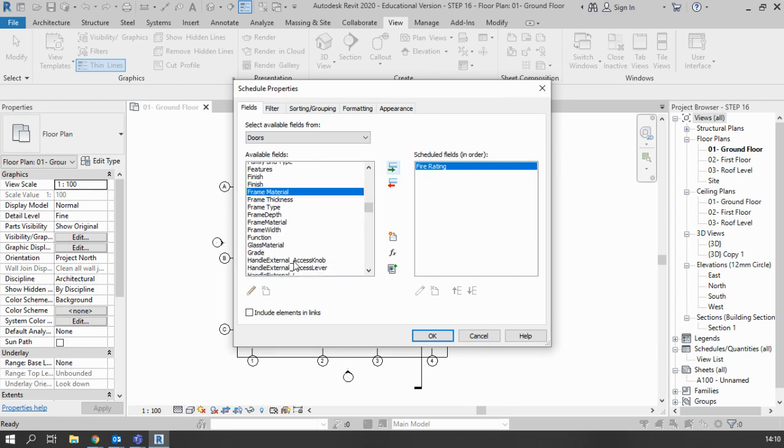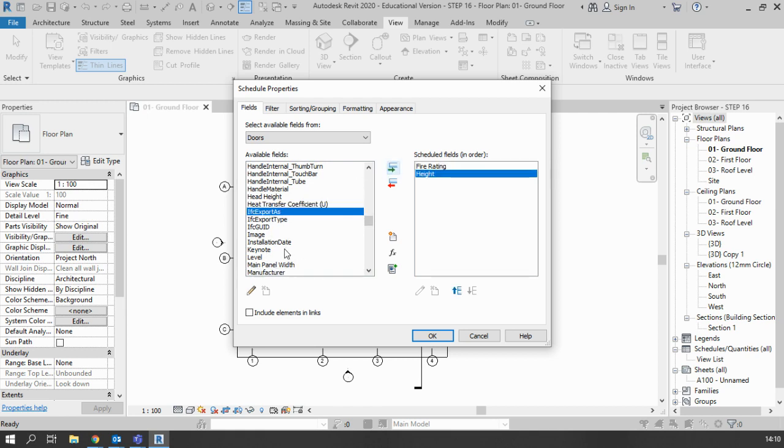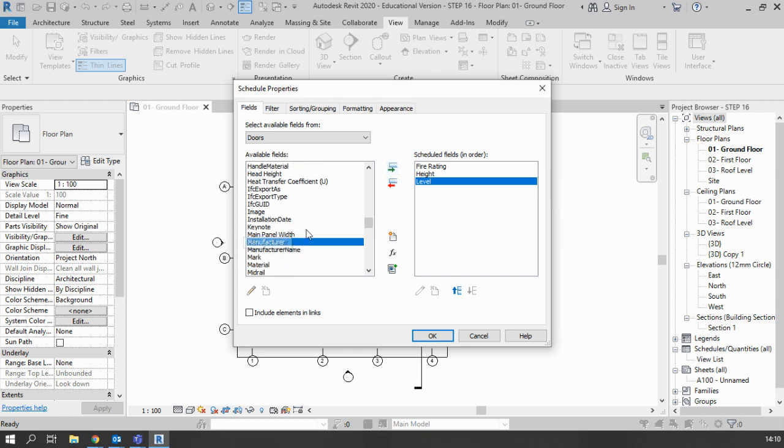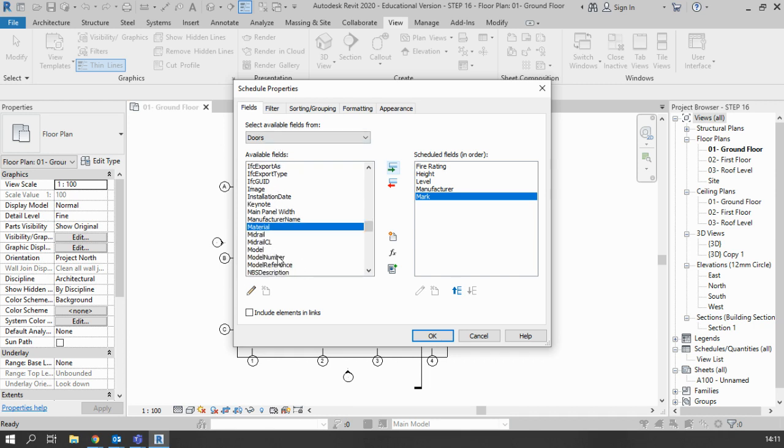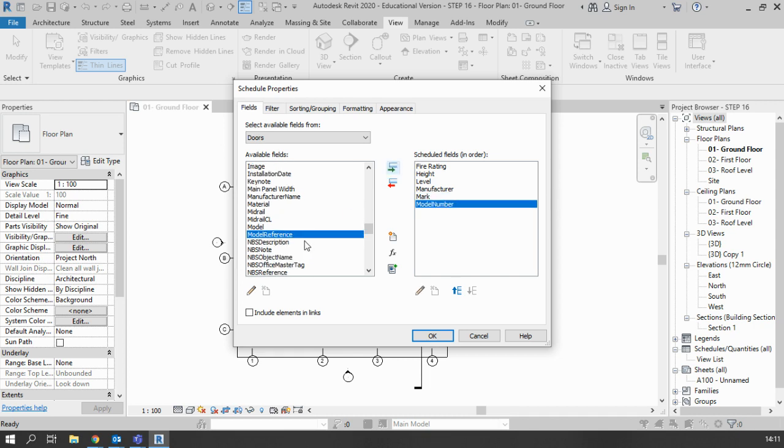Type, height, which is quite important, level, what level of the building it's on, manufacturer, who's manufacturing the door, mark, which is the allocated number to that door, so you can locate it on the plan itself. It's quite important. You can add model number in. Add the width. I think there's a width. There's one of them. Yeah, width.